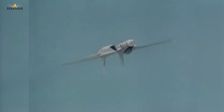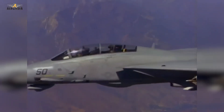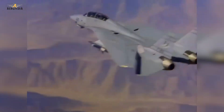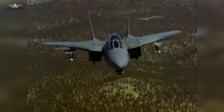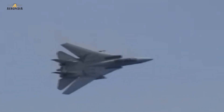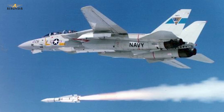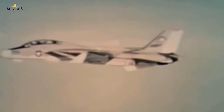Its new design was innovative. The flat section of the central fuselage between the engines provided additional lift, giving the Tomcat a wing surface 40% larger than the true dimensions of the wing, allowing it to carry more weapons and fuel. Its variable geometry wings, very characteristic of the designs of the 60s, adjust automatically according to the speed and altitude of the plane, giving it the best possible performance at different altitudes and speeds. The tests of the AIM-54 Phoenix missile began in April of 1972. The longest launch was successful against a target at a distance of 200 kilometers in April of 1973, the longest range at that time.